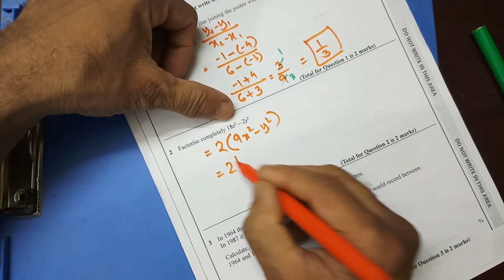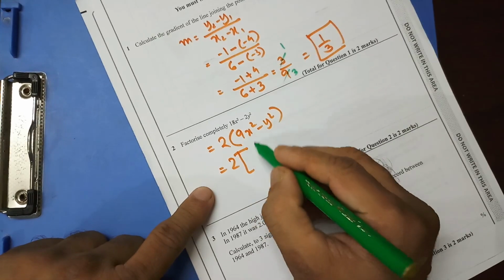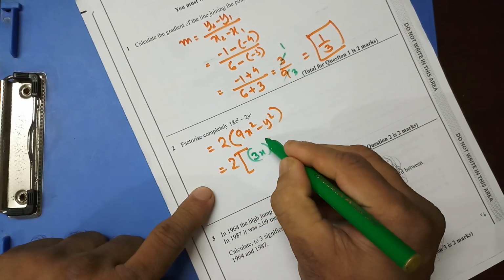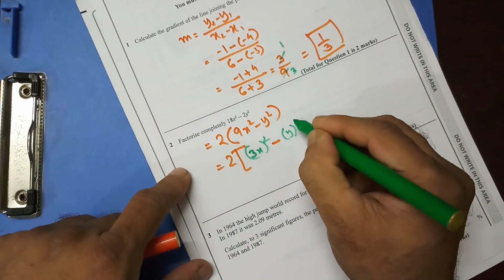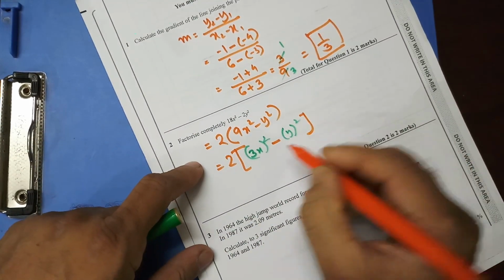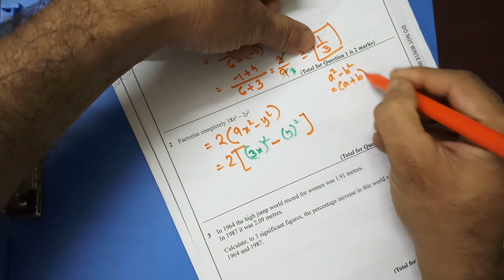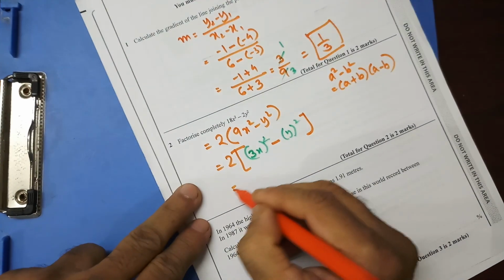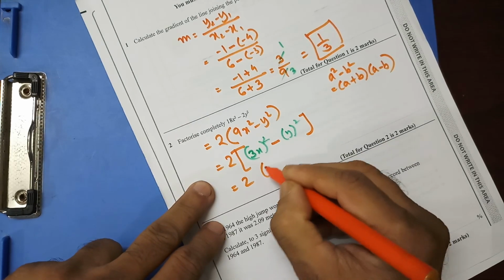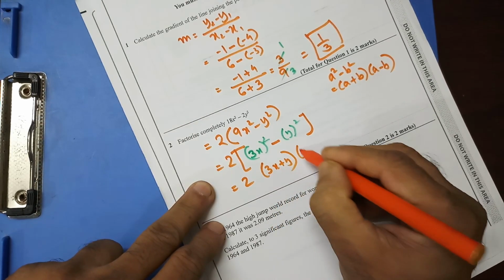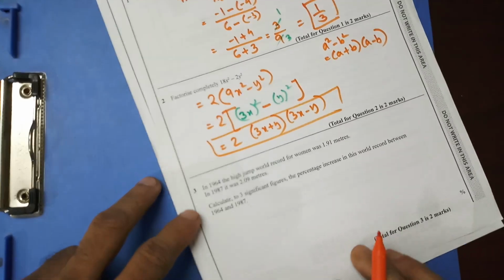Now, this 9 can be written as 3 squared, and x squared, so this whole thing can be (3x) whole squared, then minus y squared. Okay, so that's that. Now I can put that in this formula, a squared minus b squared equals (a plus b)(a minus b). So when I put it in this formula, it's going to be (3x plus y) and then (3x minus y). So that's my answer.